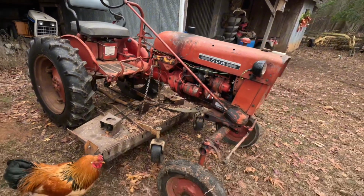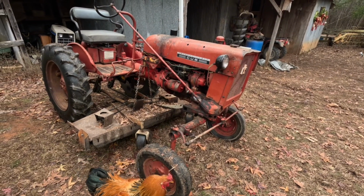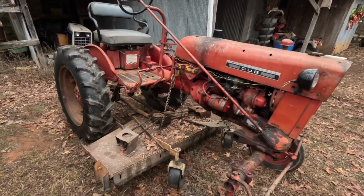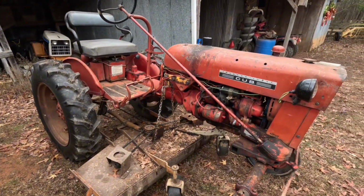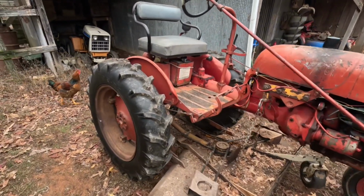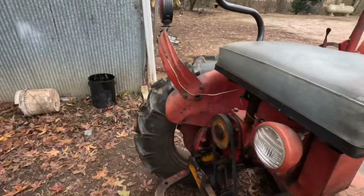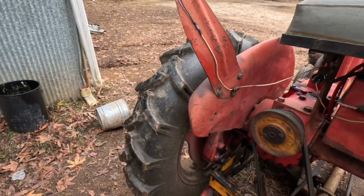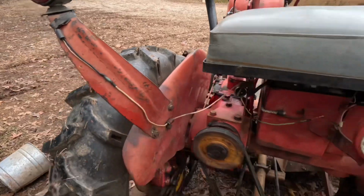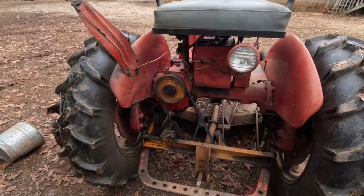I imagine this tractor's just done what Cubs were built to do, and just been a tractor for somebody who had some land to take care of. They wanted to take care of a garden or mow with it. I assume that's what this tractor's done its entire life, judging by how it has had a fast hitch, I'm pretty sure, at one point. This fender over here is kind of messed up. I'm not sure how that would have happened. This fender has a little bit of a wrinkle to it maybe, but it's not like this one.